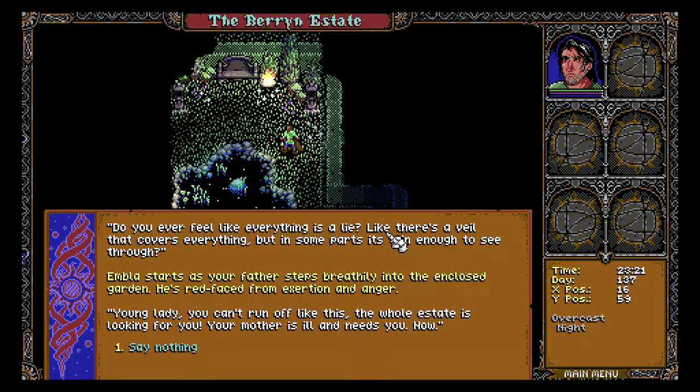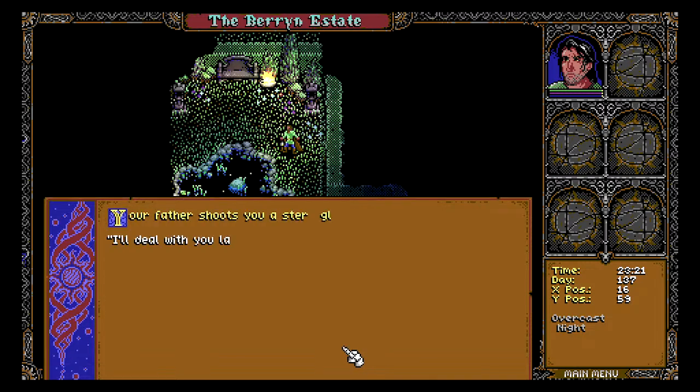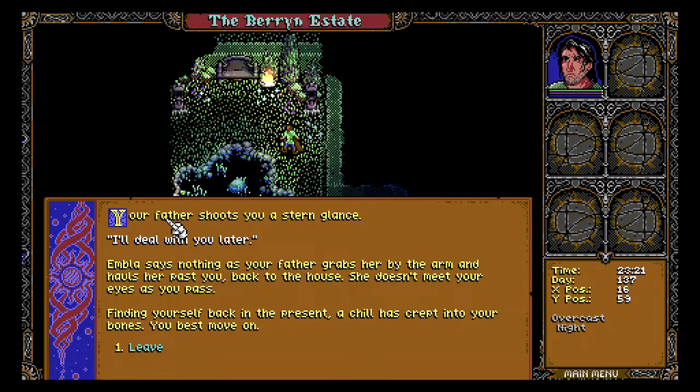Do you ever feel like everything is a lie? Like there's a veil that covers everything, but in some parts it's thin enough to see through? Embla starts as your father steps breathily into the enclosed garden. He's red-faced from exertion and anger. Young lady, you can't run off like this. The whole estate is looking for you. Your mother is ill and needs you now. Your father shoots you a stern glance. I'll deal with you later.